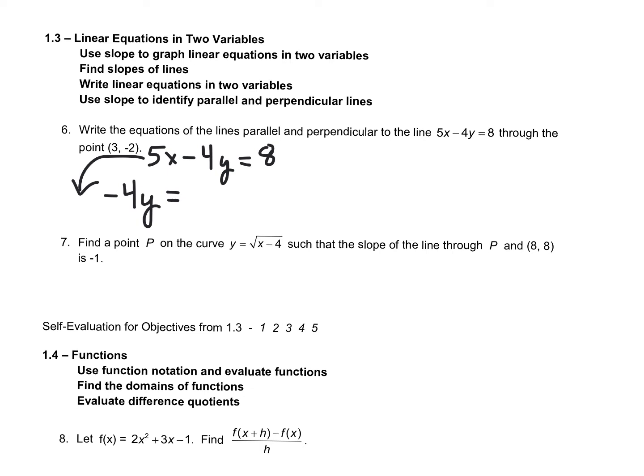So first off, if I solve, I get negative 4y equals negative 5x plus 8. And then if you divide by negative 4, that would give us a slope of 5/4 x, and 8 divided by negative 4 would be minus 2. The y-intercept is kind of irrelevant in this problem, but nonetheless, I'm still working through it. So I know the slope of this line is 5/4.